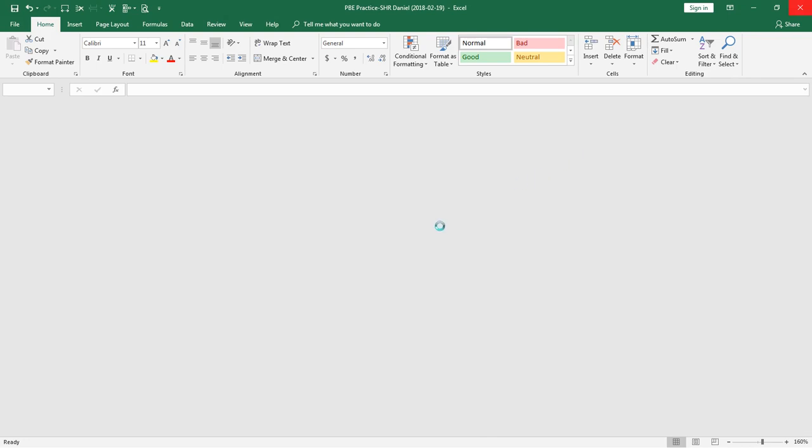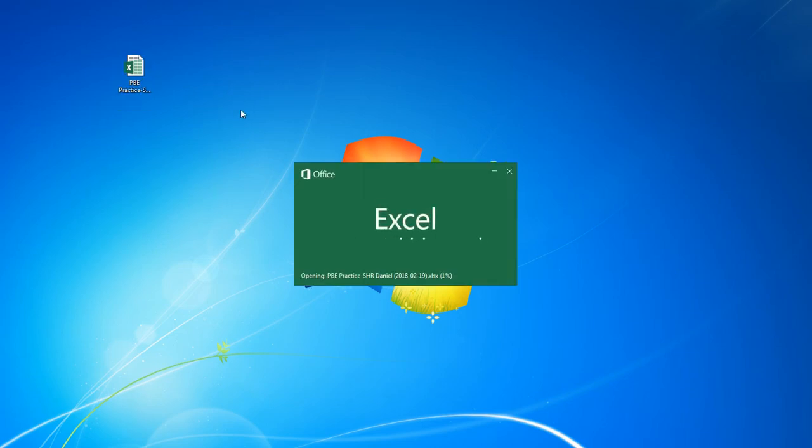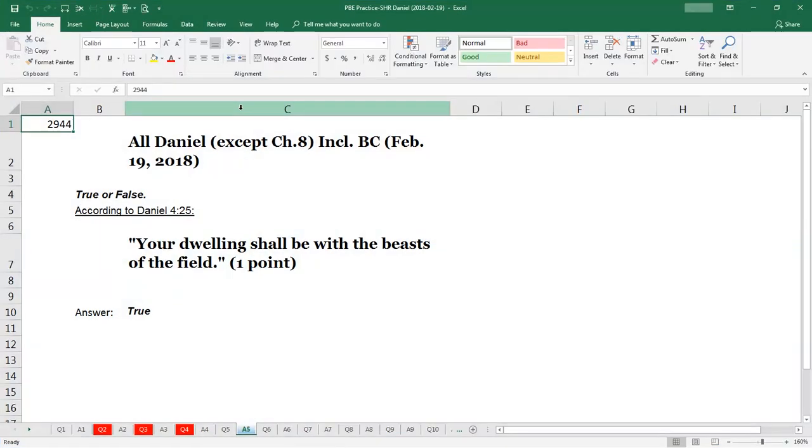Now I'm going to reload it, pretending that it's the next day and I'm coming back to study some more. So here we go. I'm reloading it. And hopefully we will be sitting back at tab 5 when it opens. Alright, and it opened, and yes, we're at tab 5. And I can continue on. I can go on through 6, 7, 8, 9, 10. I can go all the way to the end, like I mentioned before, before I come back to question number 1.